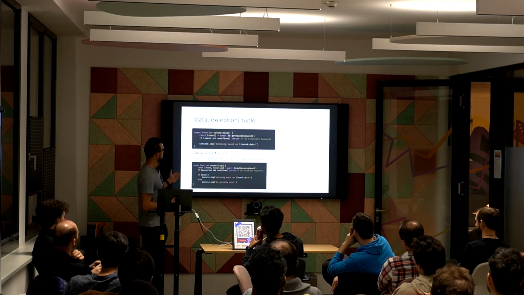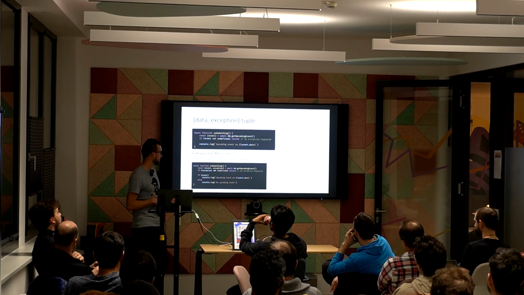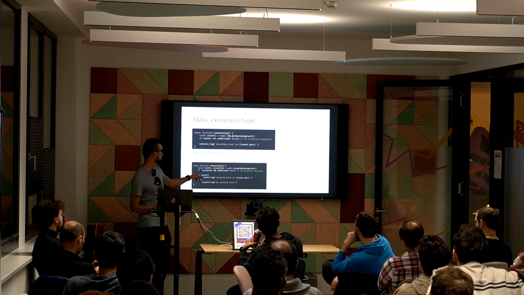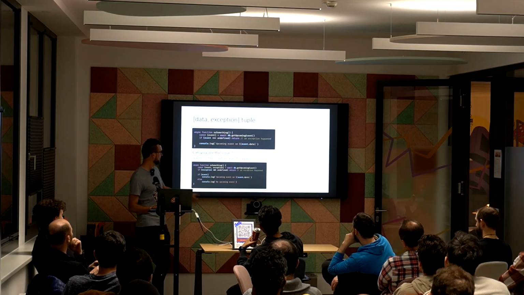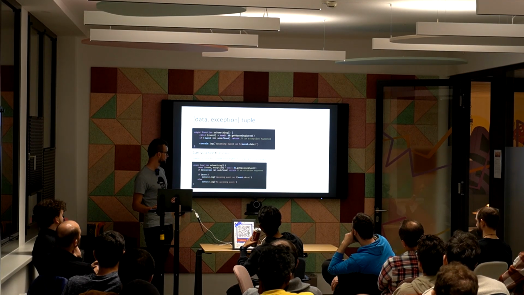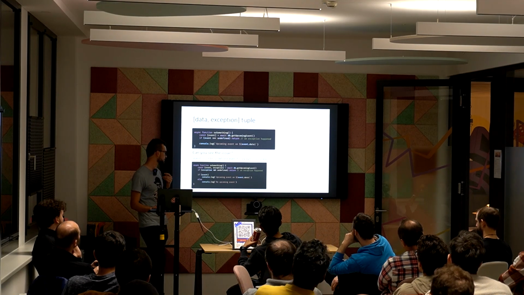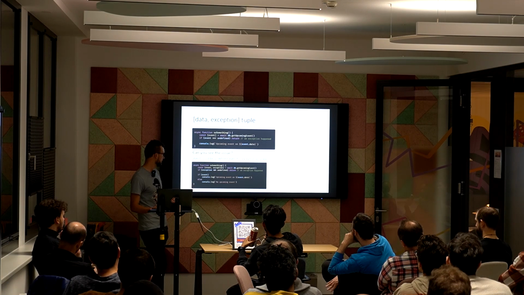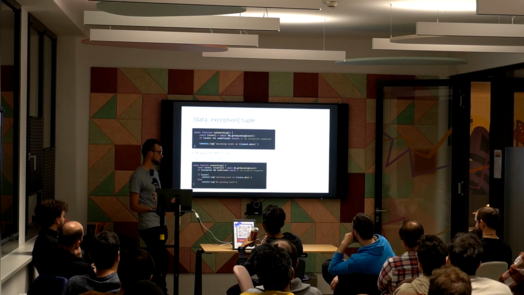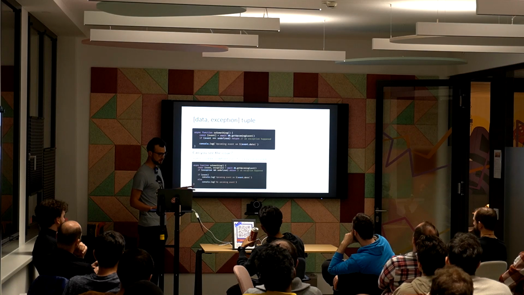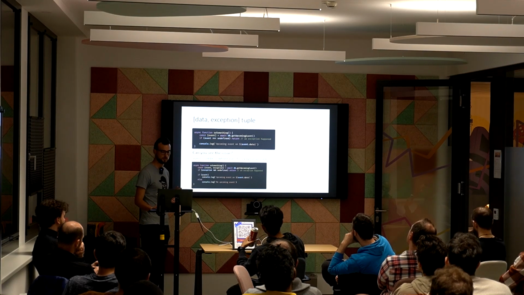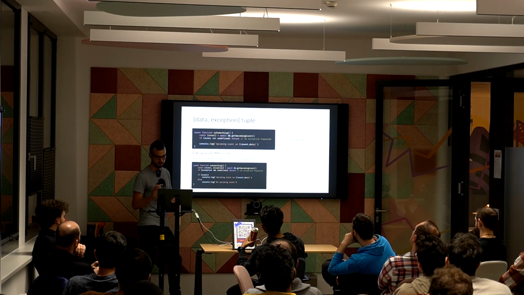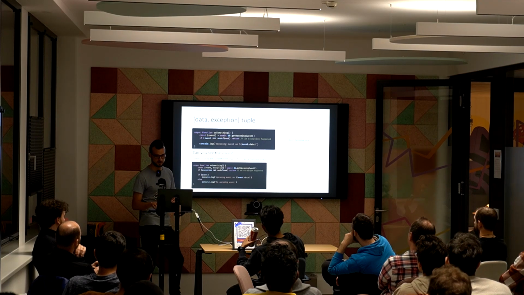And this is how we really should handle it. We should always check for the exception and check if it's undefined. If it's not undefined, then we got an exception, and in all other cases, we have a successful response. So in this case, event and exception could be undefined. Don't become lazy. Always check for the exception.